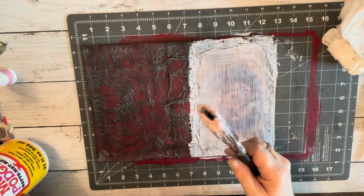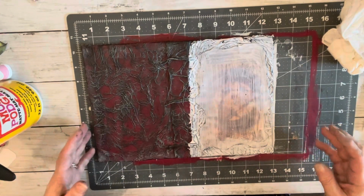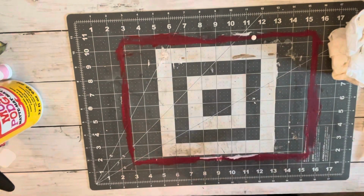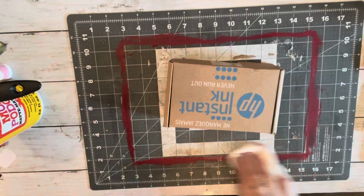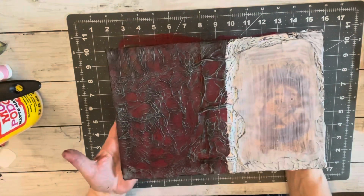How are we doing on time? Okay. Make sure I wash all my paintbrushes out. Now I'm going to set this up on something so that it doesn't stick on this side since we have it done. Let me get one of those little ink boxes. I save these ink boxes when I get them because they come in handy for setting stuff up on, and I'm really going to have to give my pad a good cleaning. This thing's about, I don't know, 10 years old. Maybe older than that.